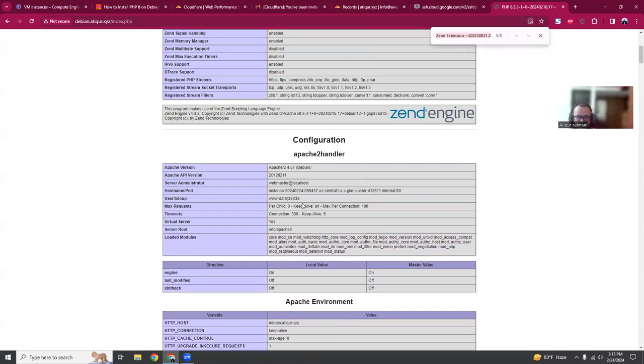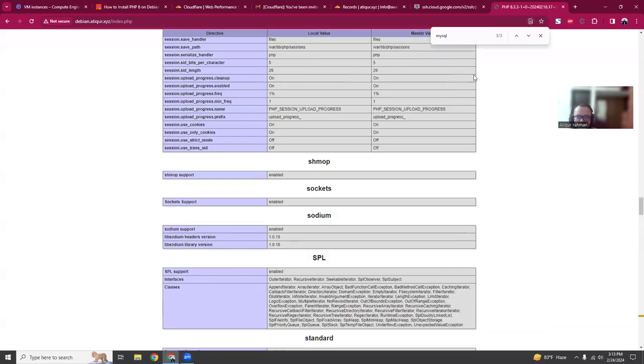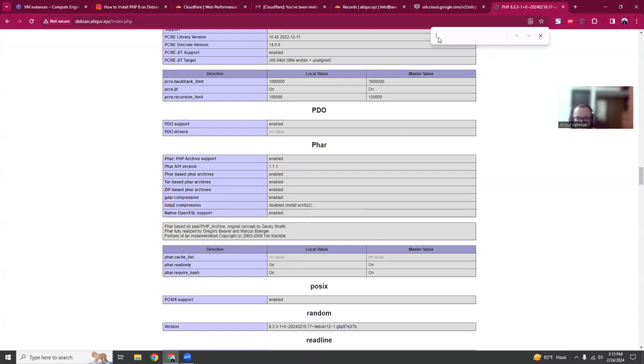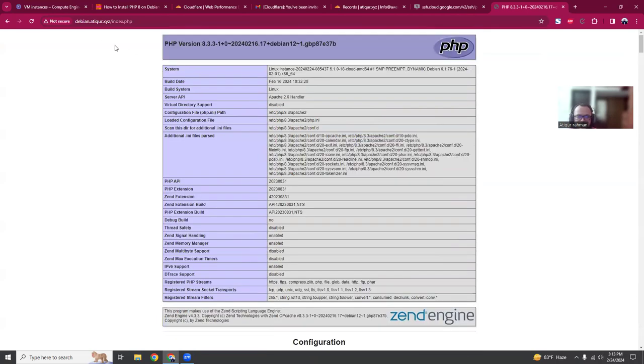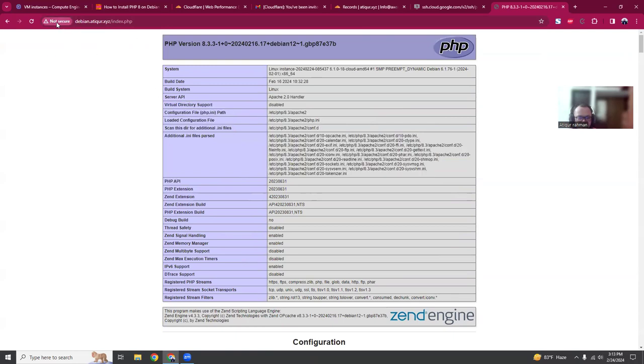If we wanted to add additional PHP extensions, we can do that by checking here whether it's installed or not. For example, I think MySQL is installed, I guess. Okay. So, mbstring, these are most common, I think so. Zip, XML, you can check it by checking the PHP info here. That's not the point. The point is we are still showing not secure. So this is not a good sign. We need to set up SSL.